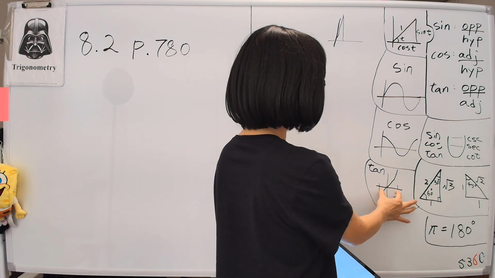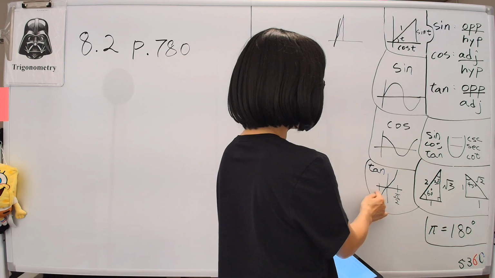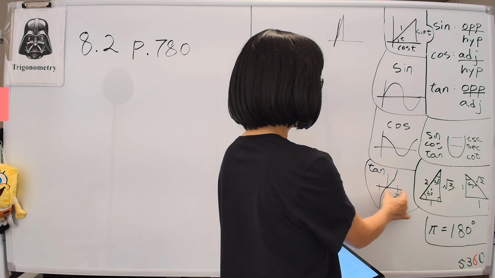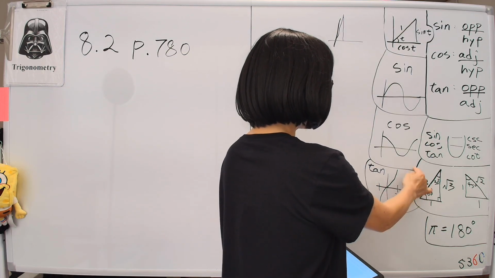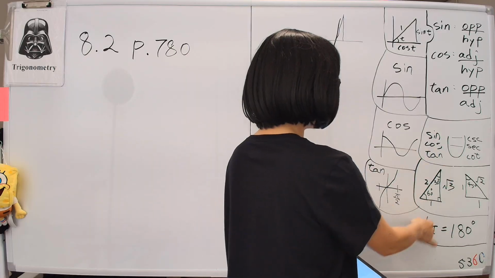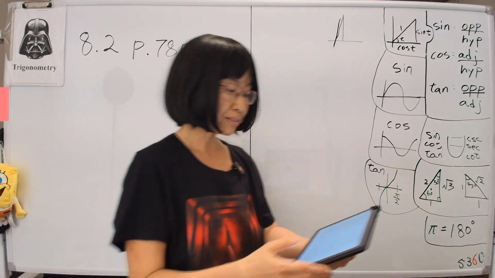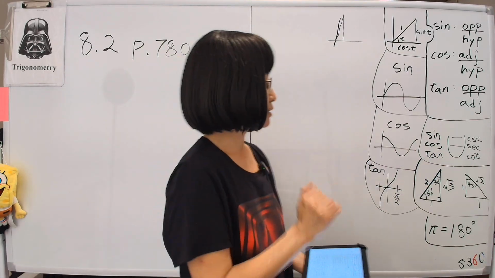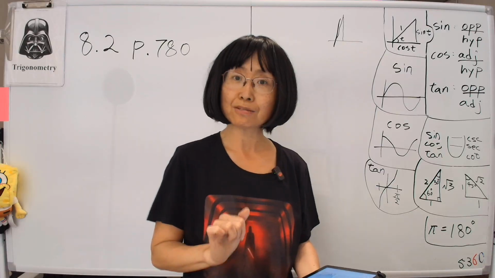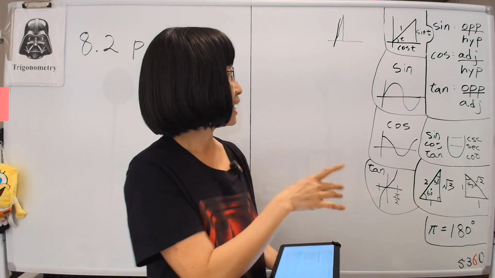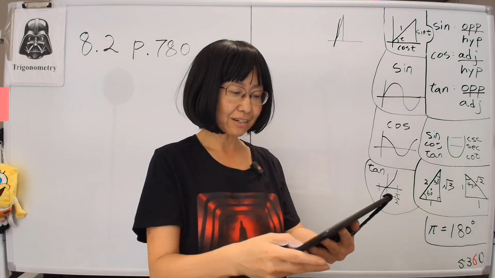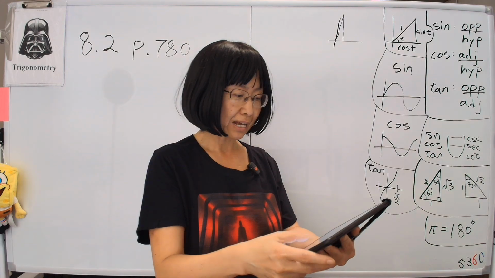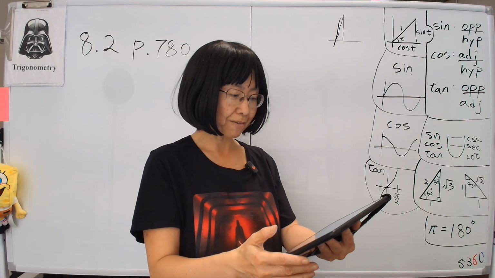That is, the tangent repeats itself from negative pi over 2 to pi over 2. Okay, then the next part looks exactly the same, and you just keep doing that. And the best way to see that is if you plot the tangent graph in the Desmos calculator. Also sine and cosine, you should also try to type into the calculator to look at it.